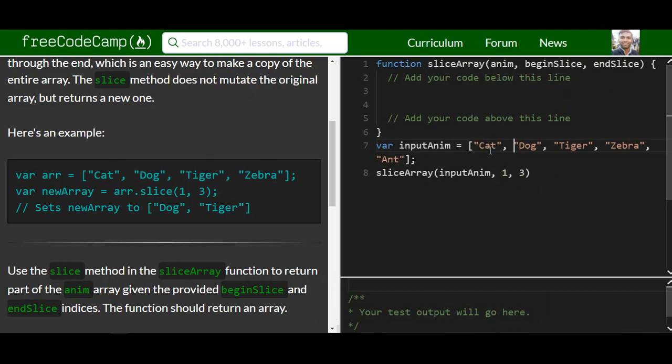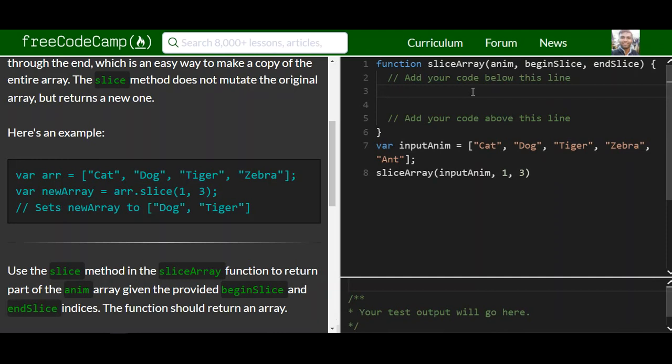So it will say 0, 1, 2, 3. That's the third element in the third index, but it won't include this. It won't include zebra in the new array. So our new array, which the slice method will be returning based on this requirement here, will include dog and a tiger.